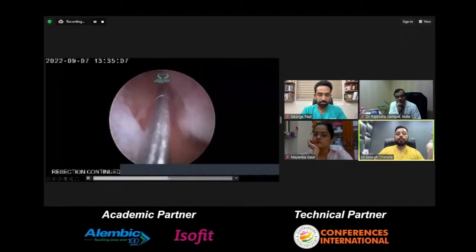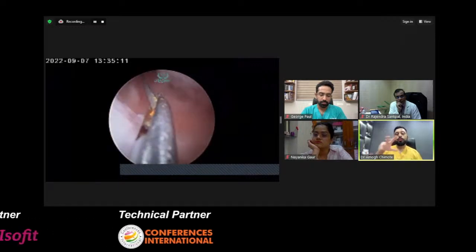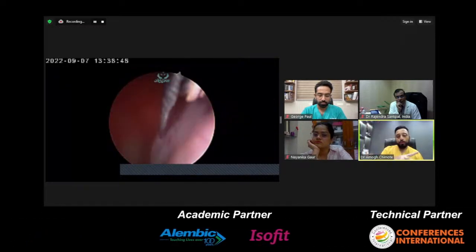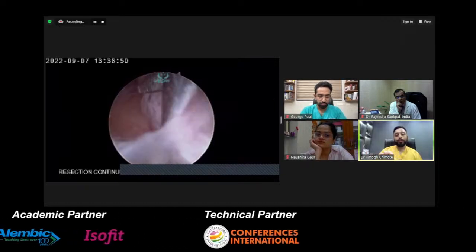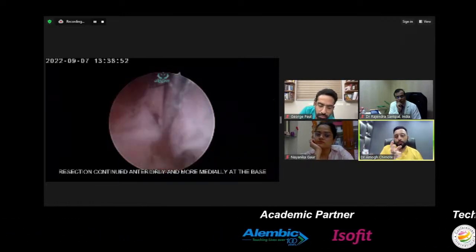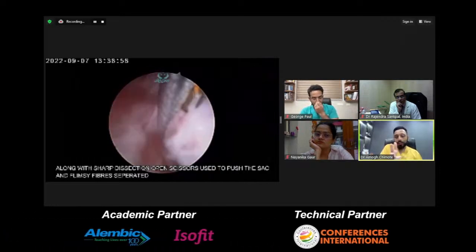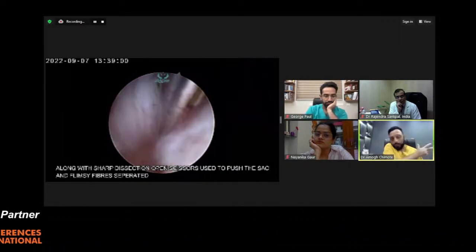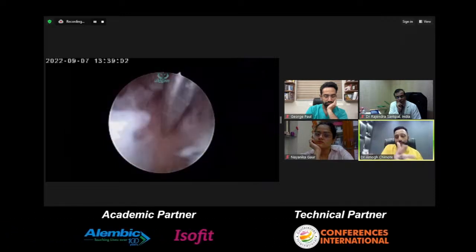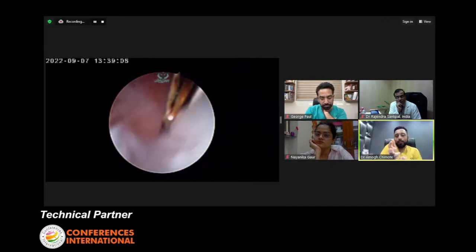Here, as you can see, the posterior aspect was still a bit stuck. So just open the scissors and push the sac. Don't apply too much force because it is a very delicate tissue. The movement that we do outside is just this with the fingers and the hands. You don't have to do like this or like this. Don't swipe it all the way around. It is a very delicate wrist movement that you need to do with the entire system in your hand.